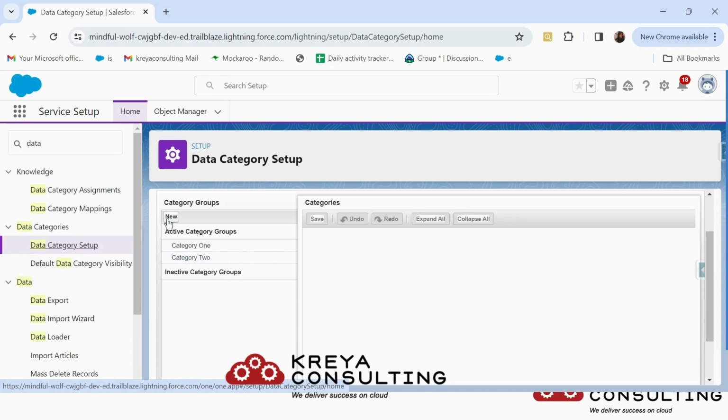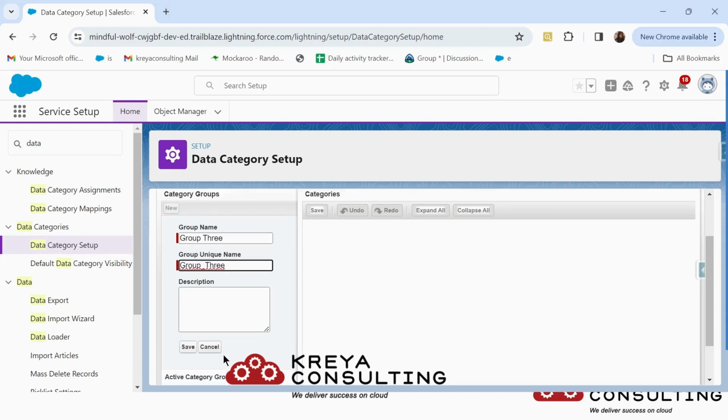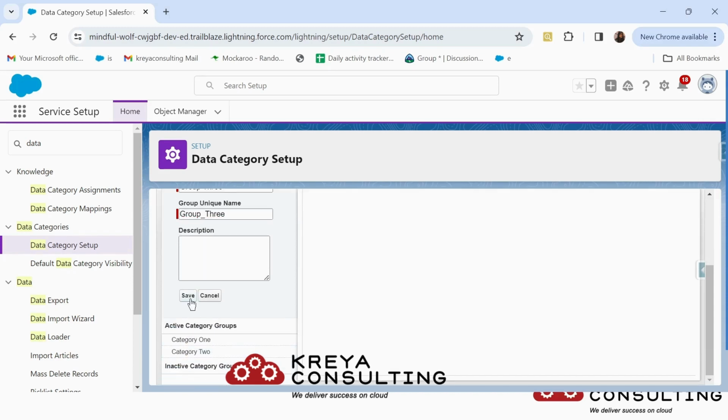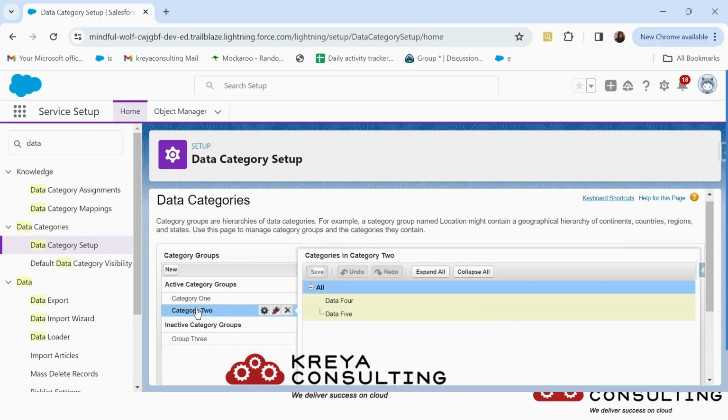So let me show you here how you can create a group. Create group 3, provide its unique name and save it. Now it's time to add data categories to this data category group. In the previous one I have added up to data 5.